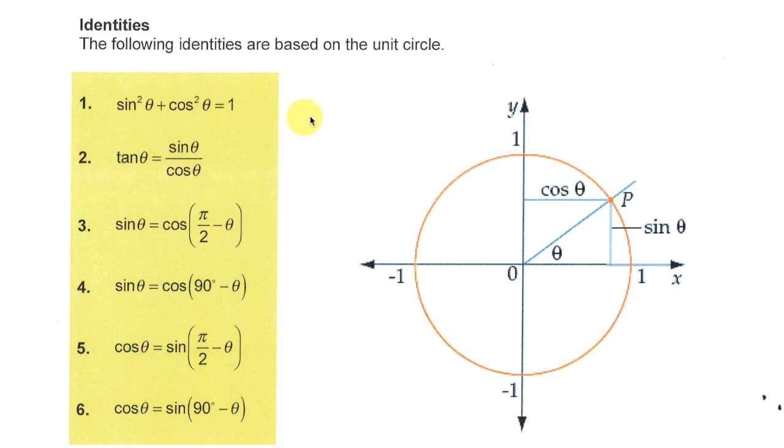These are our identities. And to be honest with you, the two major ones are this. Sine theta squared plus cos theta squared is equal to 1. And notice that we do write it like this. It looks like sine squared of theta and cos squared of theta, but it's actually sine of the angle, then you take that result and square it, plus cos of the angle, take the result and square it, is always going to be equal to 1. And I'll show you why in a second. In fact, I'll show you now.